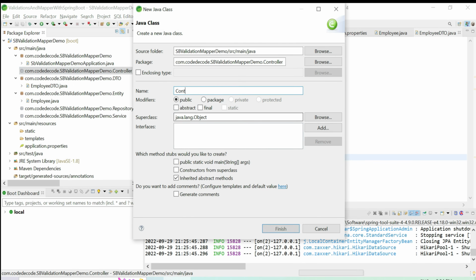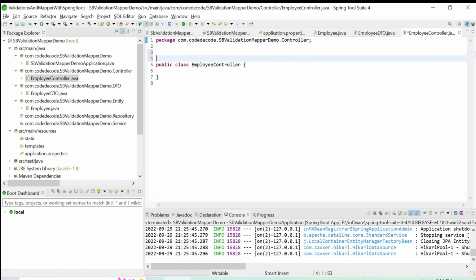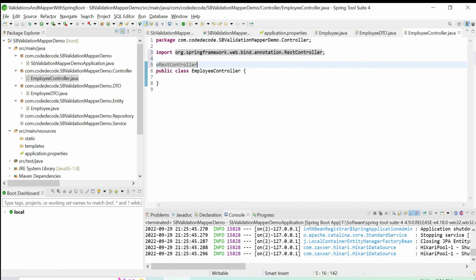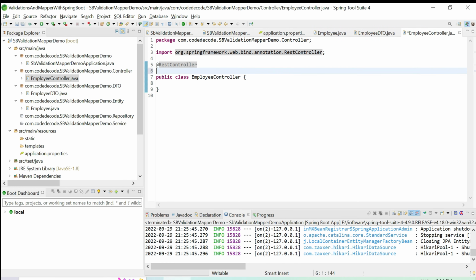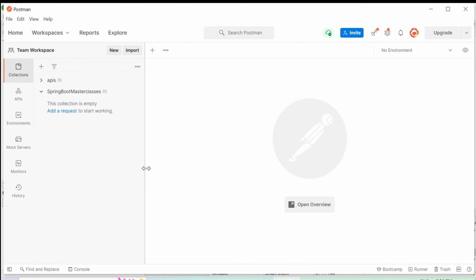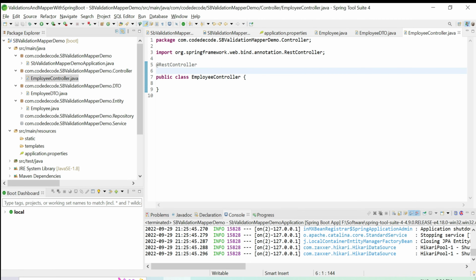So I'll have the controller, EmployeeController. This controller is going to handle all your requests from the front end. It has to be a REST controller. Why? Because otherwise @Controller and @ResponseBody have to be used. I want to return everything in JSON format because I'm going to use Postman to hit it, and the application is going to use the response from any of the methods of the controller. That is why @RestController, which is a combination of @Controller and @ResponseBody. Remember that, this is one of the important interview questions.